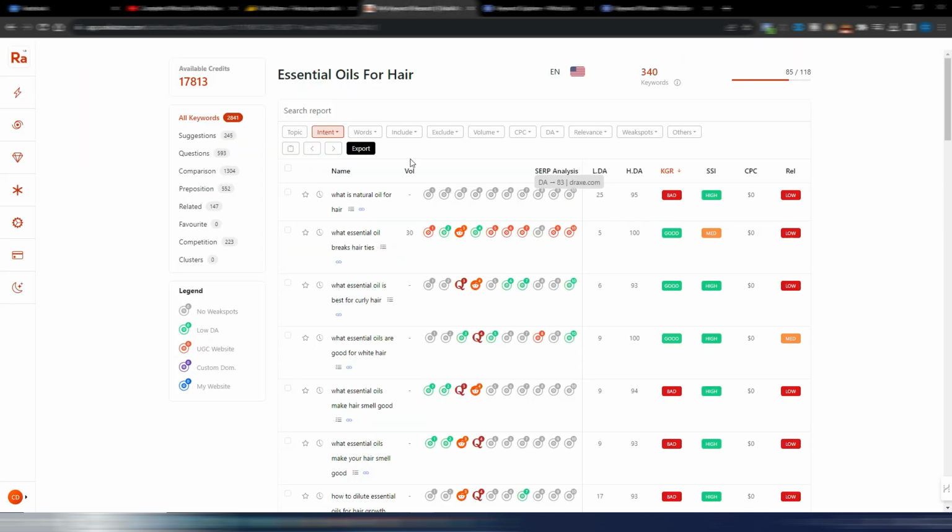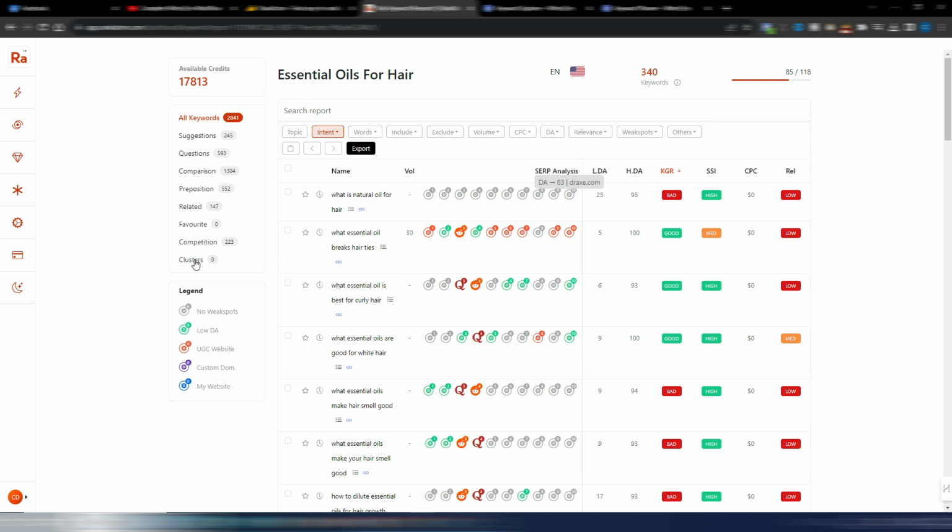But RankAtom, for example, is made by the same developer of TryHumanize. It's an AI writing tool. You can find it on AppSumo, and they can integrate with each other. So once you find your keywords and clusters here, you can import them into TryHumanize and write your articles and your topic clusters there.